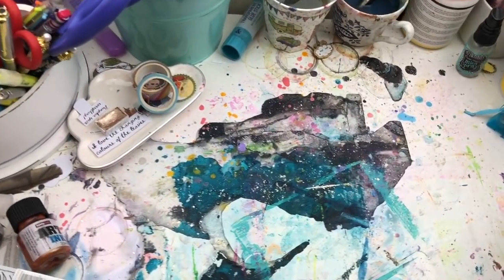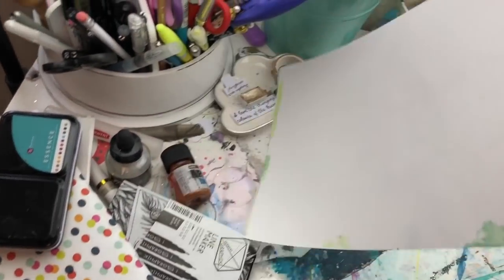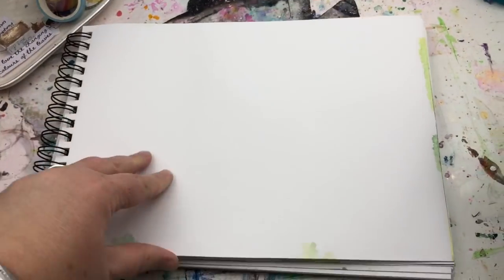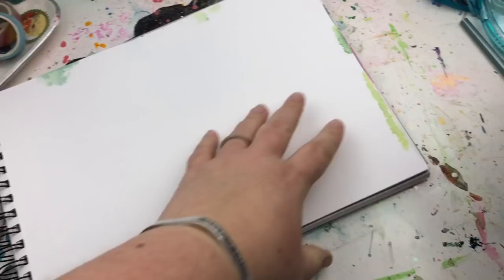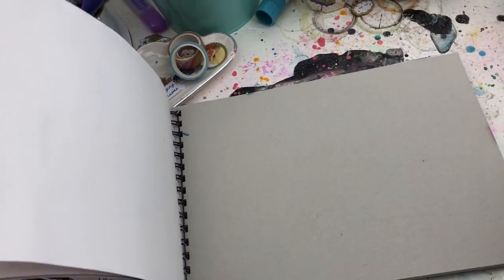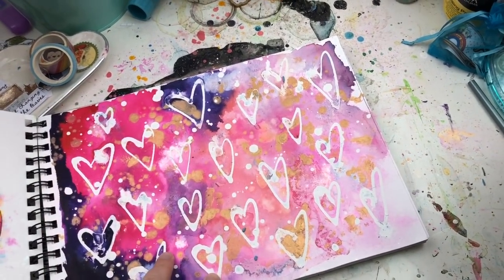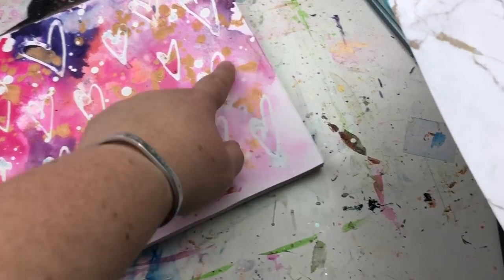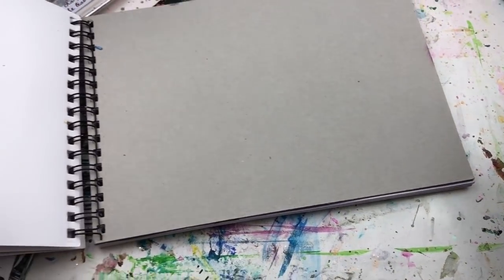It's tipping it down with rain outside, so it's not as if we've got too much going on. But I wanted to just do a little bit of painting because I want to use what I'm gonna paint in this collection. I'm trying to find some paper. I'm desperately low on paper. Problem is, there's loads of things that I have done that have bled through, or colour has spilled over onto the page. So I was just trying to find a page that was blank. I might have to use the reverse side.